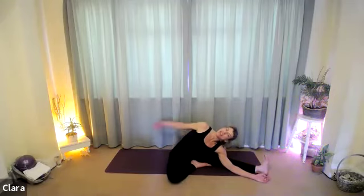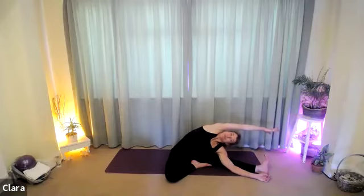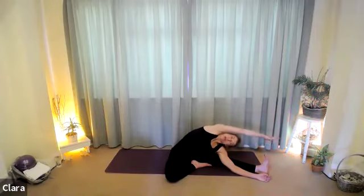That's it. See if you can lift the left arm up, maybe over your head, reaching towards your toes or towards the front of your mat. Relax your head. Breathe into your left lung there. Breathe in. Breathe in. Breathe in. And relax the shoulders. One more deep breath. Breathe in. Breathe in. Coming back. All the way up.